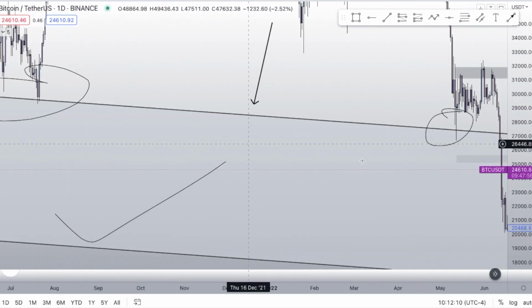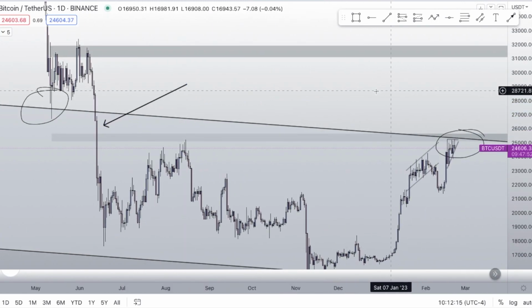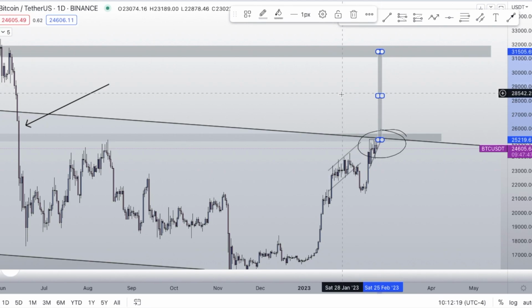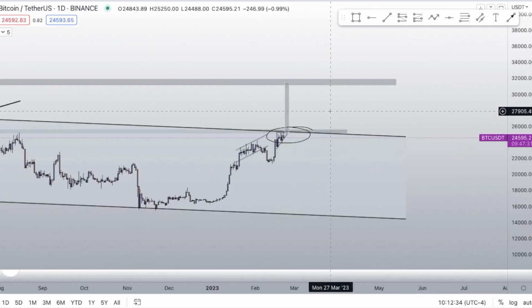So if it's a big volume candle all the time breaking out, typically, that means what? If prices do break this zone, we might not get a retest right away. It might just pump towards the upside, towards these levels. And if prices do pump towards these levels right away, what is going to happen for a lot of cryptos? It might just pump right away.